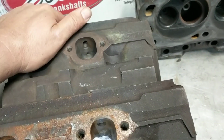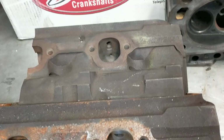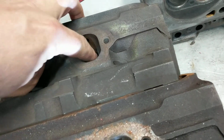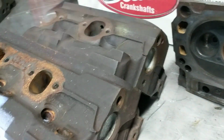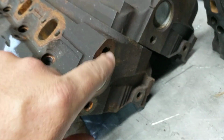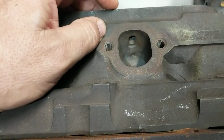But this is a head that I was originally going to put on my red car, but I screwed it up. I did what I'd read in magazine articles and on the interwebs about raising the roof of the exhaust port as it comes out. And with these heads, some have a thermactor hole drilled all the way through the head, and some don't. You don't have the big hole there. And I got into that hole.